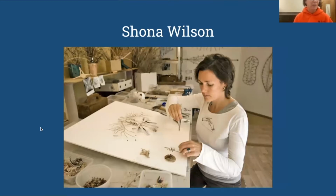And I love that quote because the things that we've seen these well-known artists create with are just things that normally you would walk past. They're leaves and sticks and rocks and flowers, and they just stop, take some time out in nature and create these beautiful things, which makes me think that we can do that too, because we have access to the same materials and we can stop and take some time and make some beautiful things.